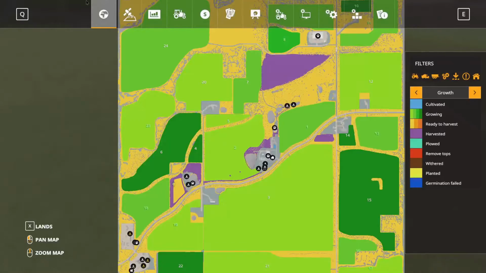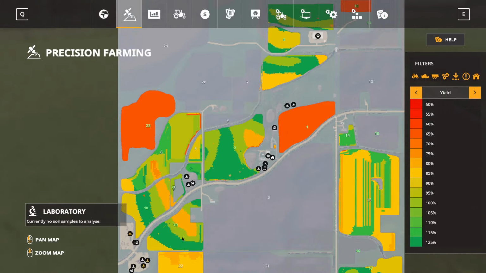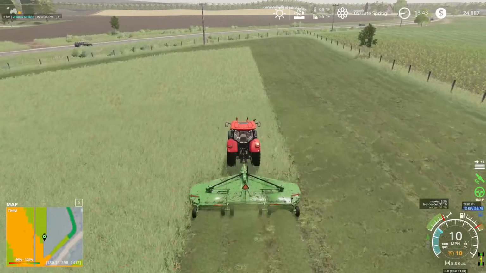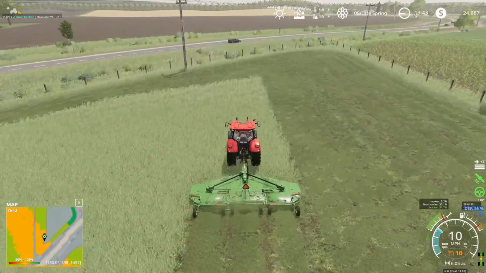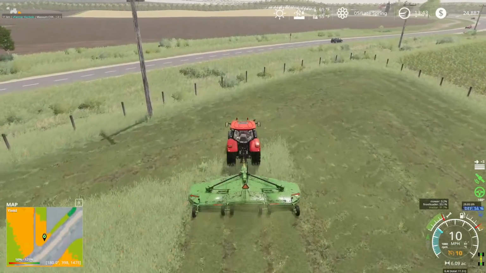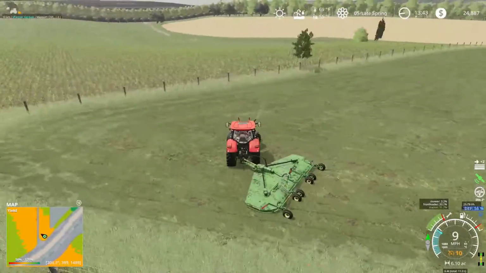Okay, so the yield map shows. See, that one's all green over there. This is just, I mean, it's consistent with what's yielding around all the other fields. I don't know. Maybe I put too much manure on, because I think that's a thing. If you over fertilize, it's also just as bad. So I could have over fertilized.